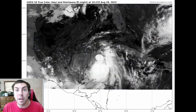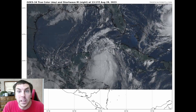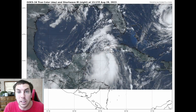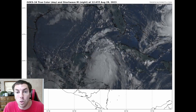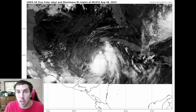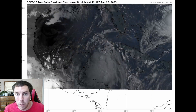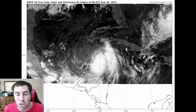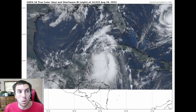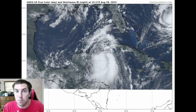Good morning and afternoon, everyone. It's David Schlotthauer here in the Home Weather Office with another very detailed update on Tropical Storm Idalia as this rapidly intensifies and moves north towards the Big Bend of Florida, expected to bring catastrophic, life-threatening flooding, storm surge, heavy rainfall, and strong winds. We could be looking at a major hurricane on the approach to Florida as early as Wednesday morning or early afternoon, depending on how fast this actually moves.